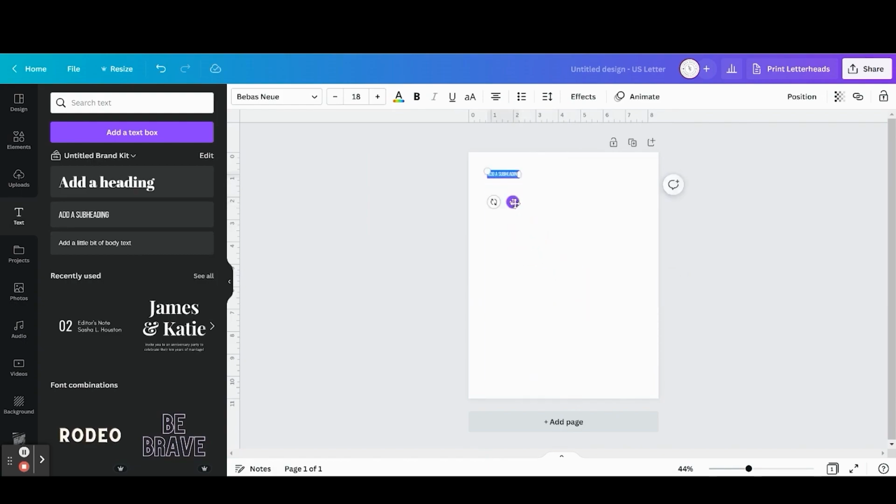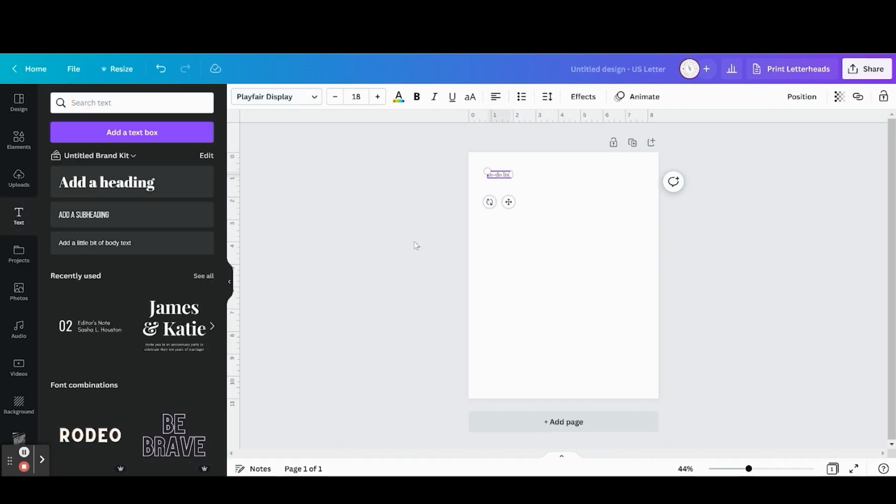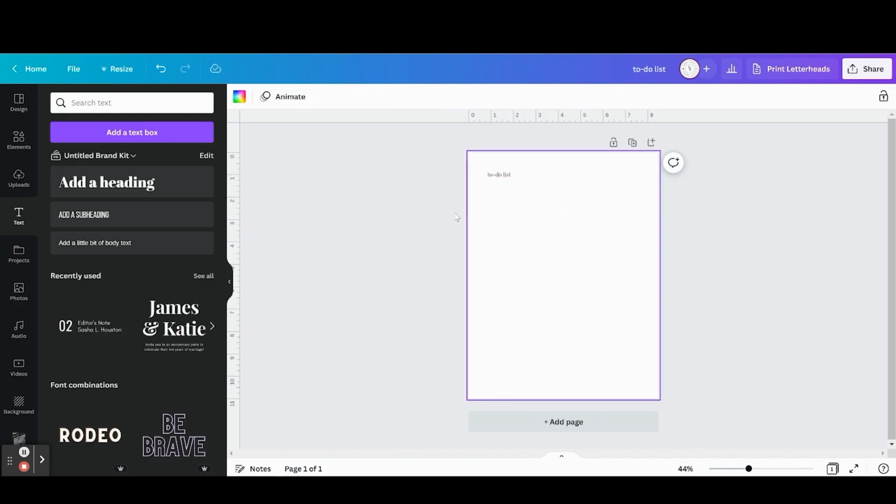Now I'm not going to do a lot of designing for the header just yet. I typically just like to add it in because I find that if I don't add it in, I'll forget about it. And when I start designing, I won't have enough room to add it in later, and then I'll have to adjust the sizing. So we're just going to add in the text for now.